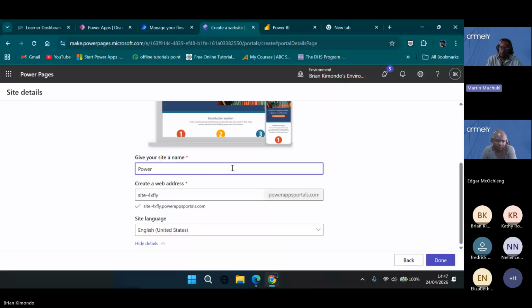And then the web address is the URL, so how you would want the URL to read. You can replace that with something that you'd want your URL to read.